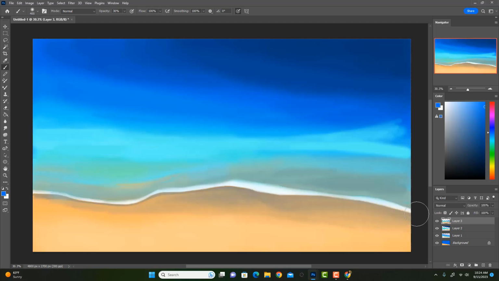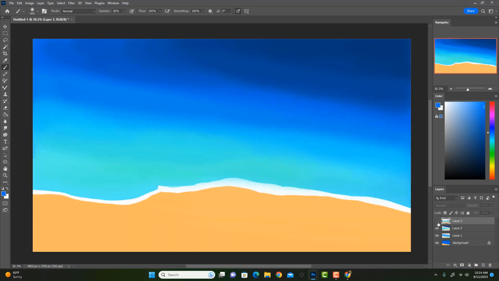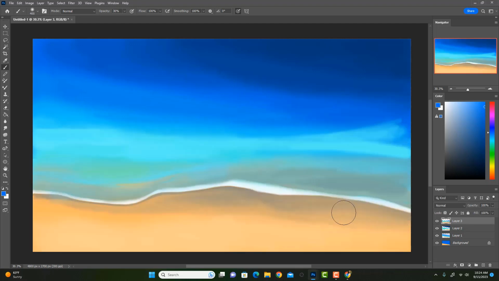Whereas here, I made it more flat, and so now this is looking like the sky, which is not something I want. So I just need to follow this slanted angle more.